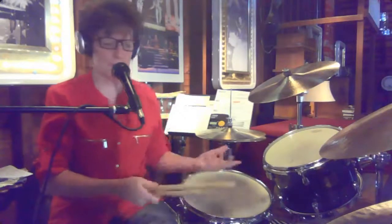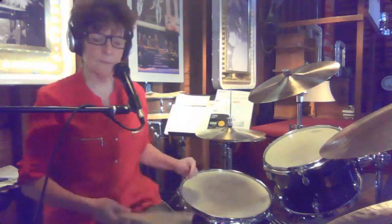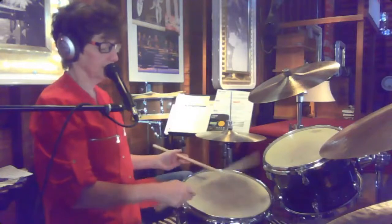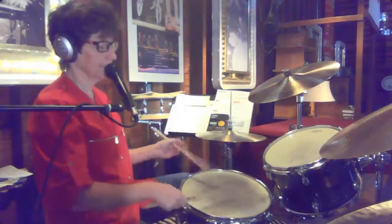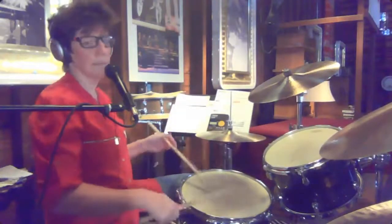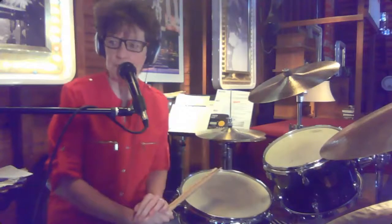So that's really cool, the triplet to the five-stroke roll thing that I just showed you. If you play your roll right, right, left, left, right, left, left, right, right, left, and the single stroke of that five-stroke roll is on the last note of the triplet, that swings even harder. So then we go from regular triplet, sending the last note, check this out. Move the single note to a tom-tom. That's the next phase you could tell your students to do. Just move their accented hand or single strokes to a different drum, and you get a whole different sound.